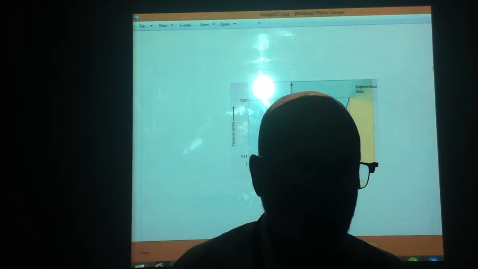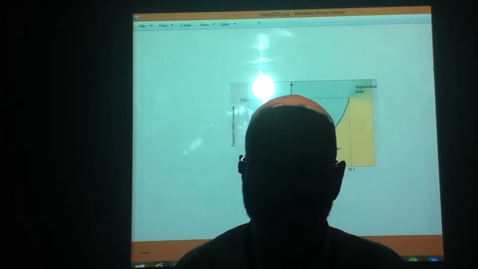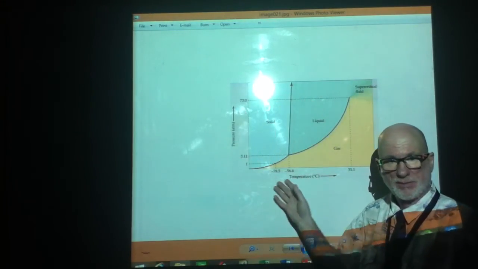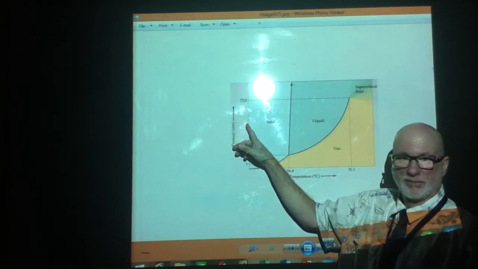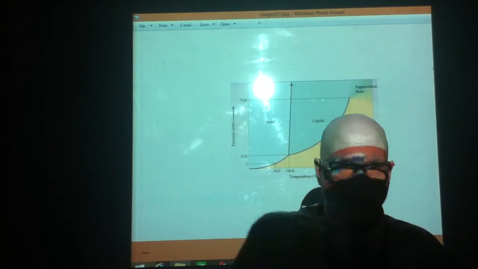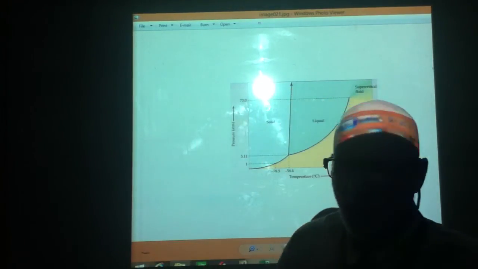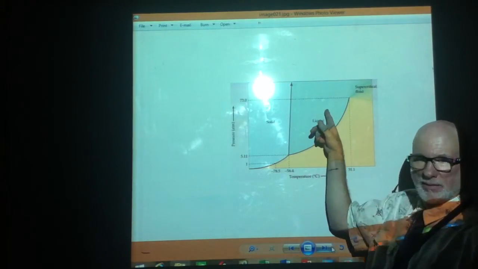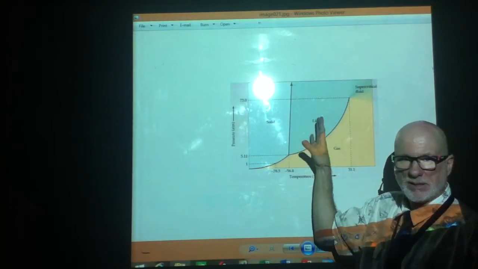It may not have been a gas like you know it, correct? You can tell a lot from this, but at 5 atmospheres, look at this. Well, what happens if it was even more than 5 atmospheres? Right? You can see that it's unlikely because water's not going to get that cold, right? It's certainly not going to get that cold. So at the bottom of the lake, it probably was, at best, a liquid. Carbon dioxide might have been a liquid, correct? Probably wasn't a solid because of this, yes?